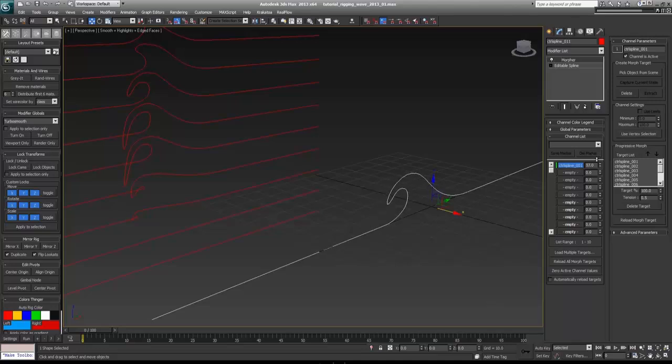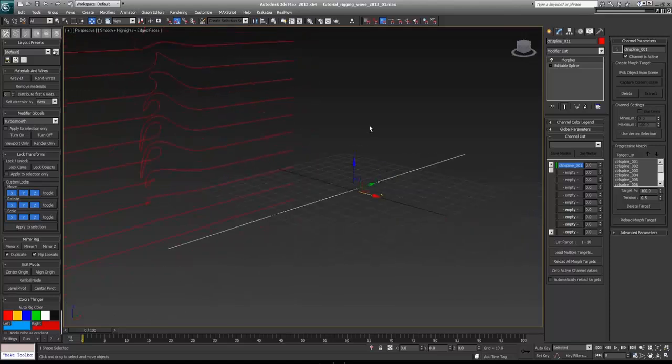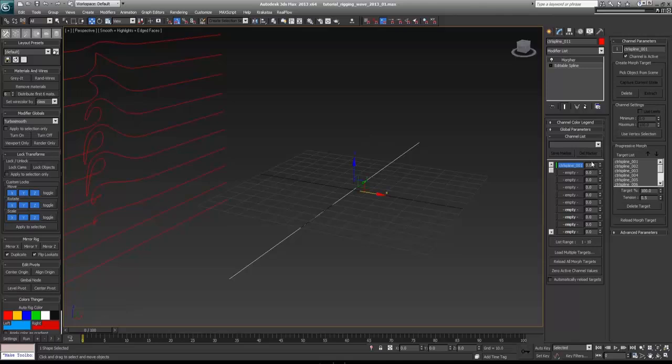If you see any popping, like I do have some weird movement here, that could be fixed by adjusting some of the control splines, or even adding some morph targets in between. You can add as many as you like. So now that we have this connected here, we're going to use a controller to drive that.